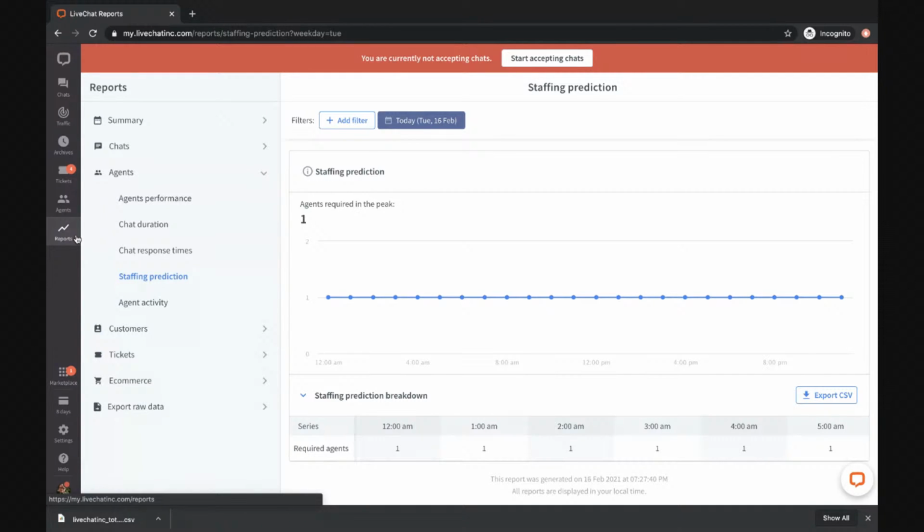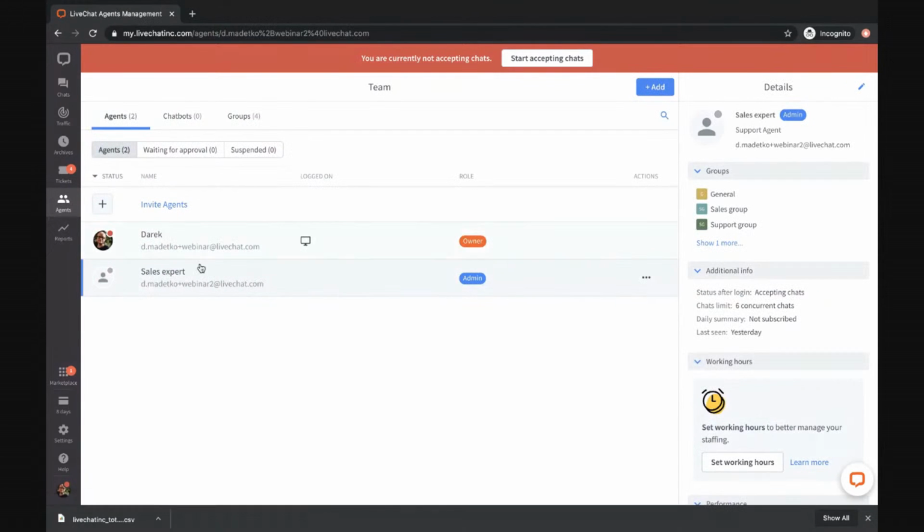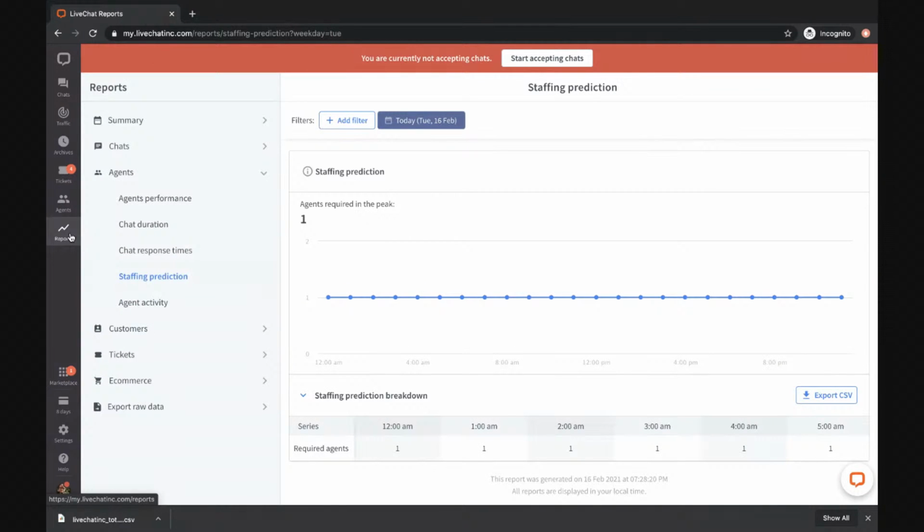For it to take effect, a minimum of 4 weeks of data is needed here for the report. And it's also worth noting that the report does not check administrators and owners. It focuses only on the agents, but no worries. Here in my case, I do not have any agents. There are only admins and owners. So in this case, the app will ignore the fact that it usually takes agents into account and will use admins just fine. So don't worry if you do not have any regular agents, the report will work just fine. But if you are using the agents on your license, then the report will just take them into effect.